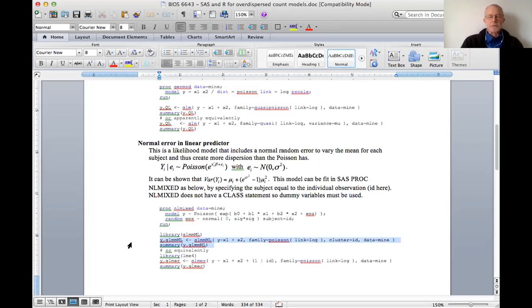Okay, in R, it's the same kind of thing. You have to find a way of specifying the random effect. And here, this is the syntax for GLM and ML. And here you go, Jonathan. So I'd misremembered this, Jonathan. It's GLMER in the lme4 package that fits these generalized linear models.